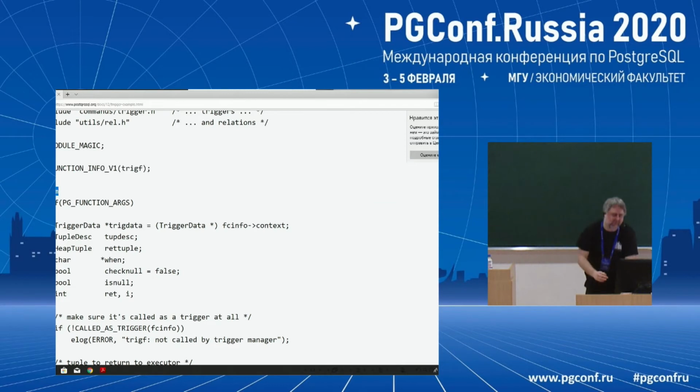Datum is, from what I recall, a sort of void pointer. It can be a pointer to almost any kind of item. And then, of course, PG function args is a macro that expands into the data type that our arguments come in as.